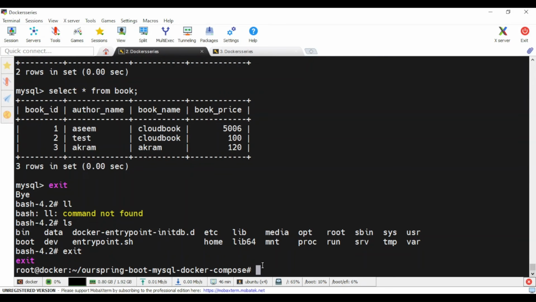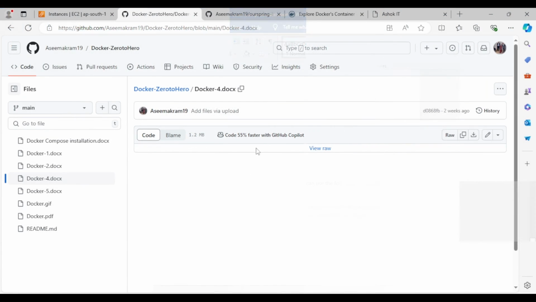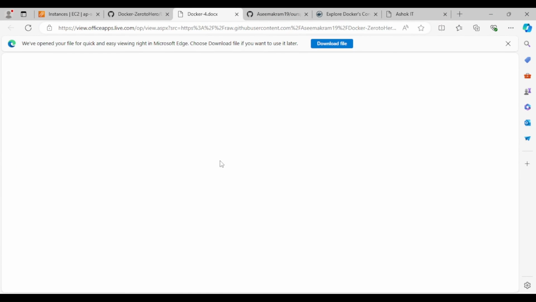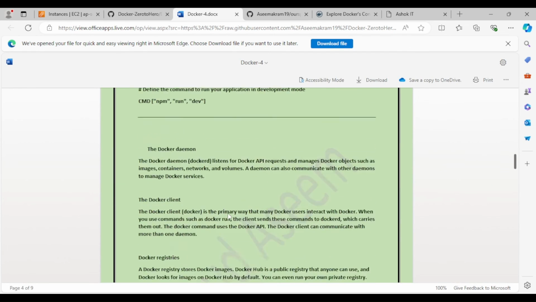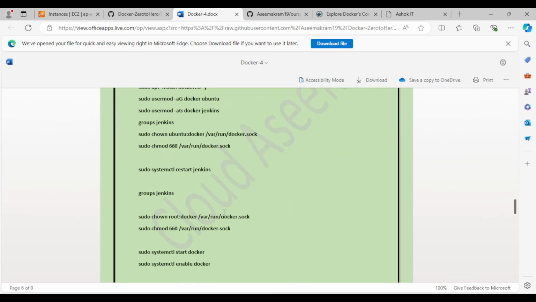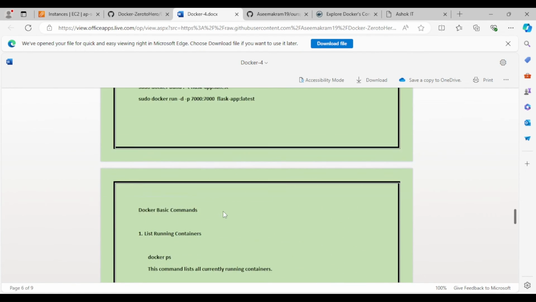So now in this case, if I say docker images, what we will do is simply tag our images. We will connect to our Docker Hub account, then we will push our image to that Docker Hub account, right? Simply, we will go and use docker login.